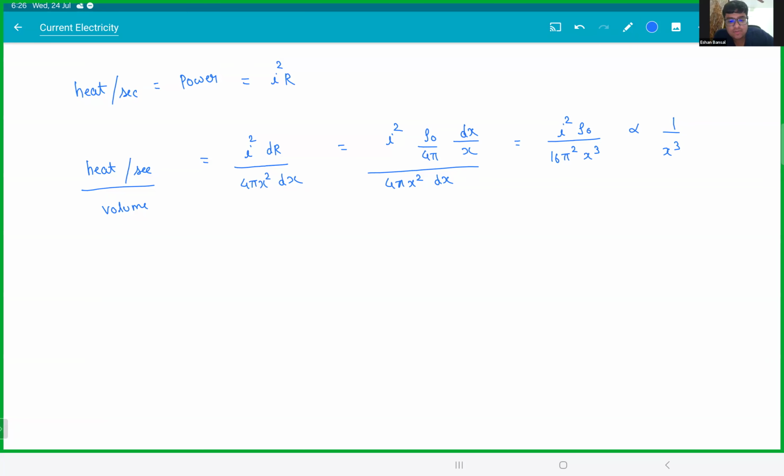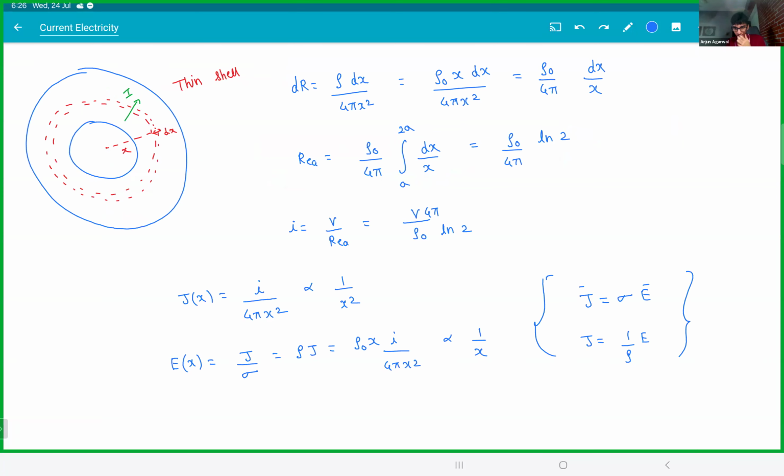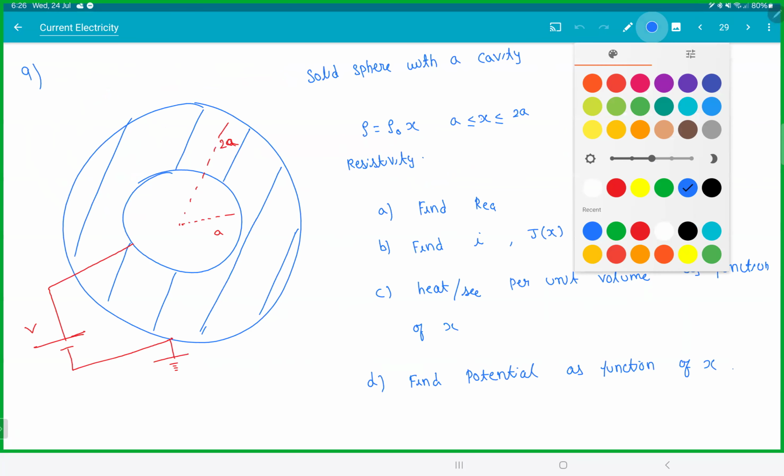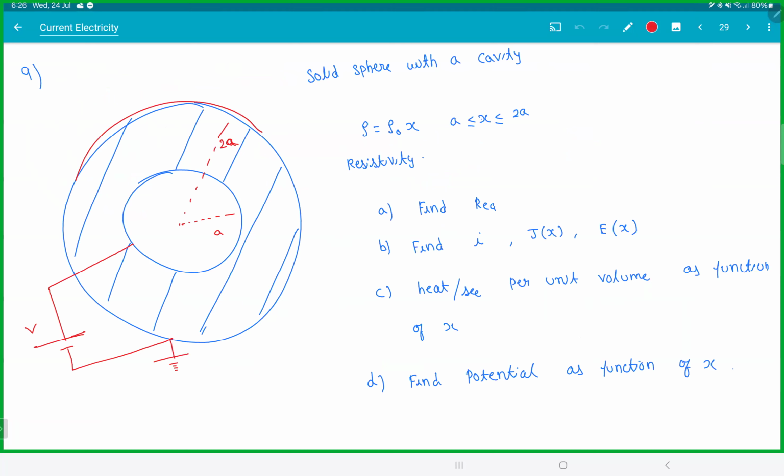So I send something for potential. In the first part, we're assuming that when the current reaches the outermost shell, there won't be any resistance when it's flowing tangentially to the wire, meaning there are two conducting shells there.